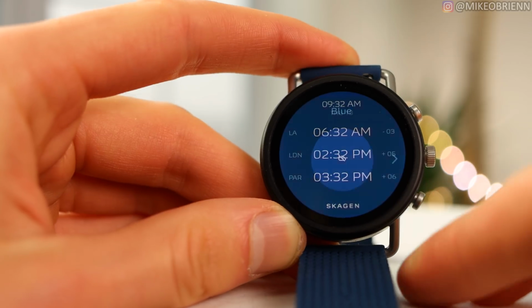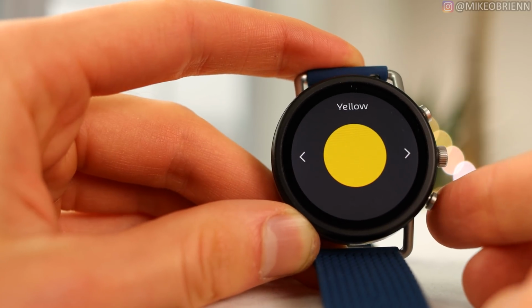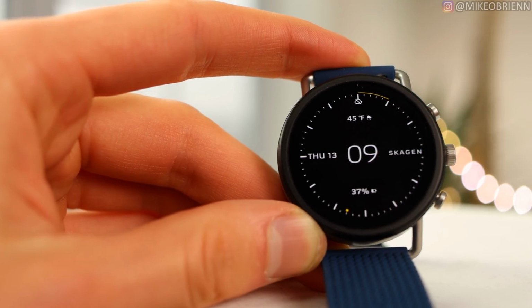On the positive side, this watch does a really good job of customization, and I actually got a question recently about what the little Skagen app does. If you tap the little one at the bottom right, by default it opens up their app, which shows you a bunch of different colors, like black, blue, purple, and maybe it's not intuitive, and it wasn't to me when I first got the Fossil Gen 5, but essentially what you're doing here is you can customize the watch faces and save them as presets down here, and they save by color as well. So if you say, oh, today I'm wearing something that is purple, let's find one of my purple watch faces and have it match. And I think that's really cool that they enabled you to make bins like that and also customize your watch faces.